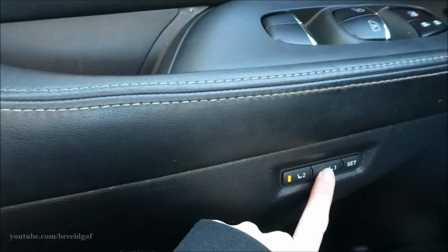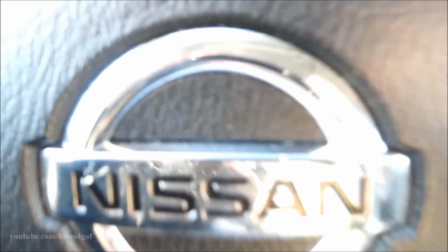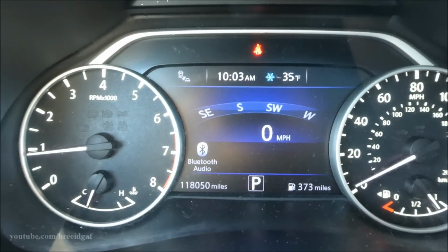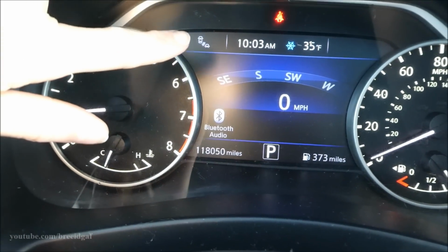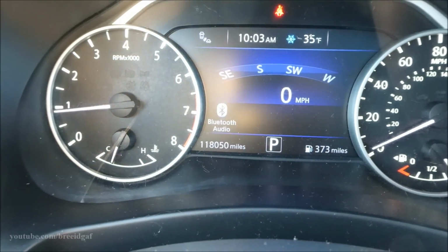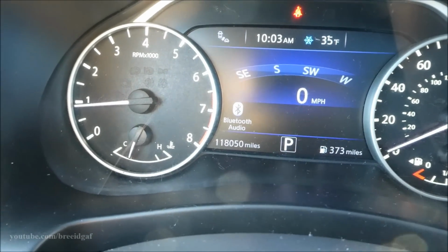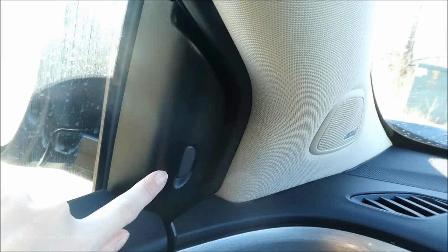Okay, all right. Wow. Okay, so when you turn the car on, this is what I see right when I start it. So I have the time, the temperature, it has that little thing right there that tells me that my blind spot detector is on. I have blind spot detectors on all 4 corners of the car. So if I'm backing up and someone's coming, my car will beep at me. If there's someone in the other lane next to me, it'll flash at me with these little lights right here. It'll blink if there's a car next to me, letting me know that I can't pass yet.